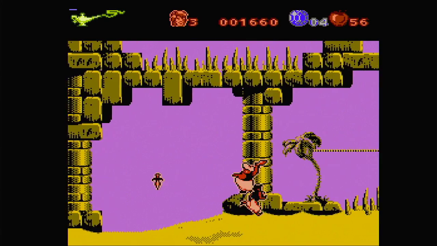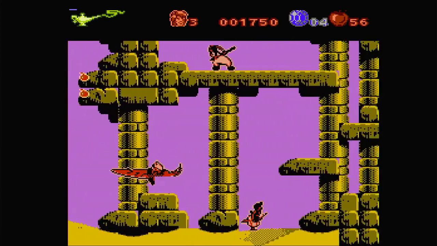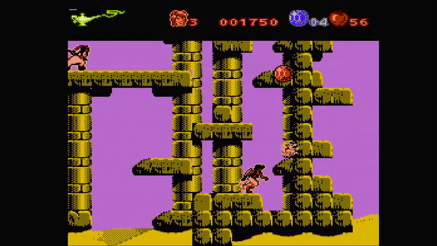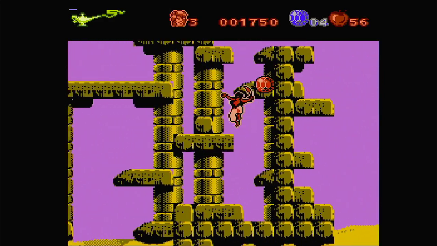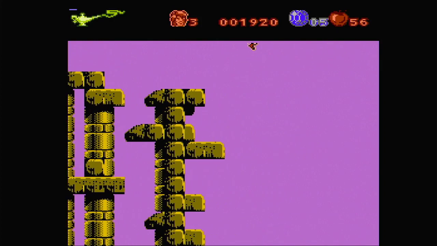Same thing back. You time it right, you won't get hit by him. Now we're going to make our way over to the right. We're going to get this lamp here, kill this enemy, and make our way over to the end of the stage. Now you want to take a big leap.